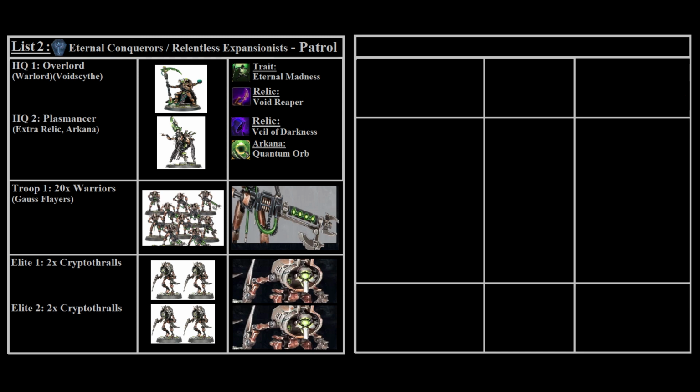Where this list becomes a lot more interesting is in the second half of the list. As opposed to a second patrol detachment, this list goes for a vanguard detachment, meaning that's going to go a little heavier on the elite choices than other lists would. However, once again, this vanguard detachment is Eternal Conquerors and Relentless Expansionists.